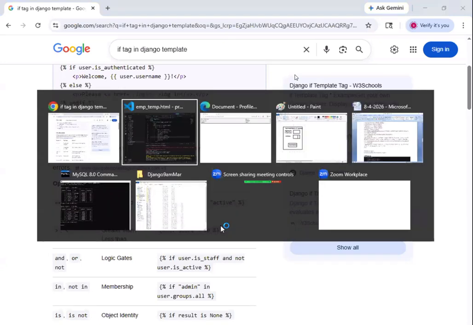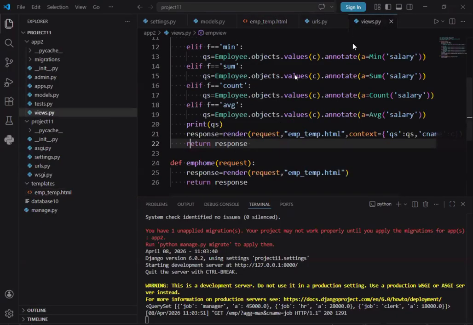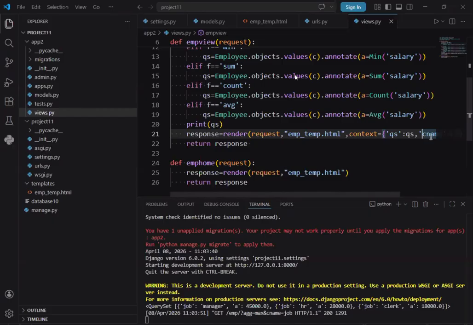What happened here then? Space should be given. If C is not C... What is the name I've given? And in views.py, C name is not C. It is C name.